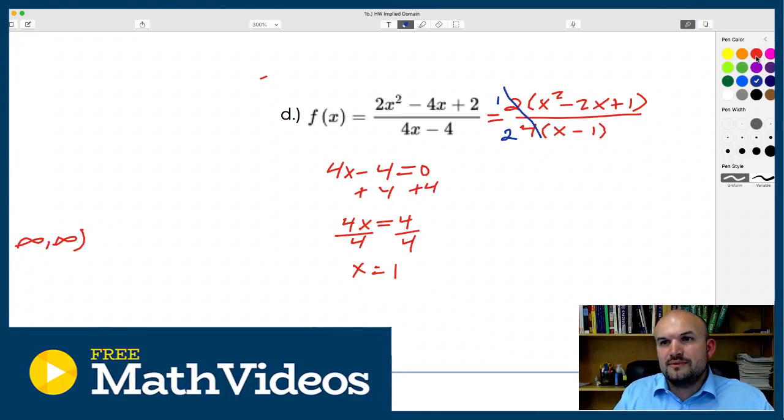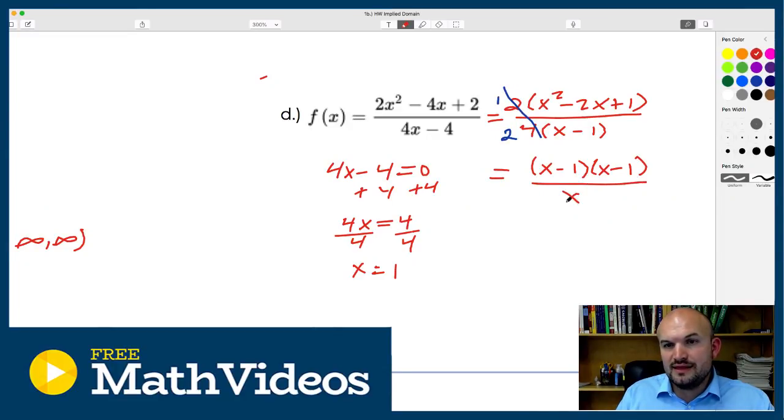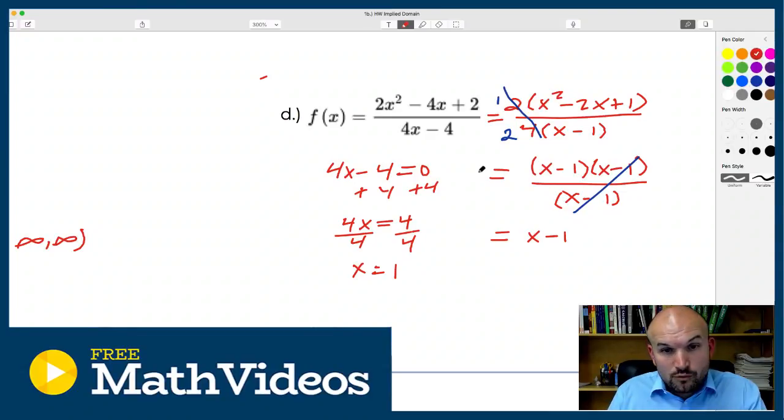All right. Now let's go ahead and simplify this more. What two numbers multiply to give you 1 and add to give you negative 2x? This turns into x minus 1 times x minus 1, which is really a perfect square trinomial, right? And then we have an x minus 1. By using this division property, those divide out, so we're just left with x minus 1. So we have one discontinuity at x equals 1, and we see that the discontinuity comes from x minus 1 being factored out. Therefore, that is removable, and this is a hole.